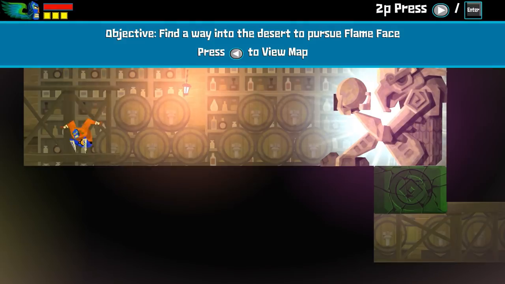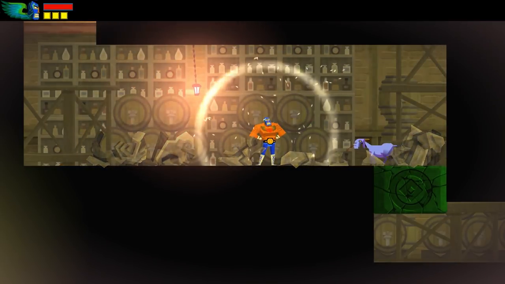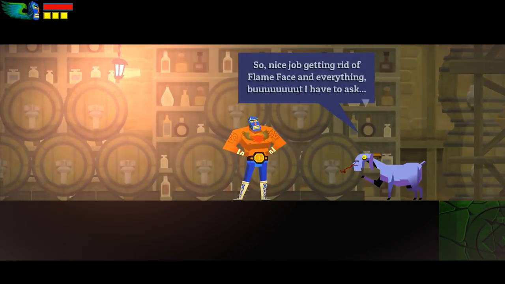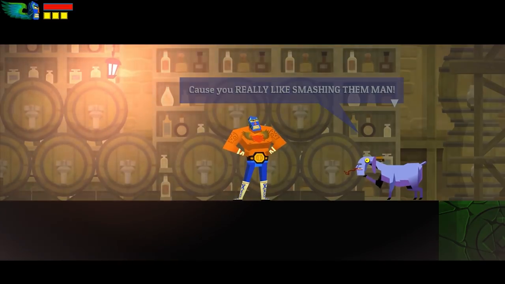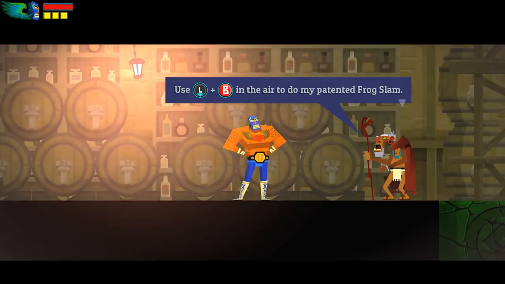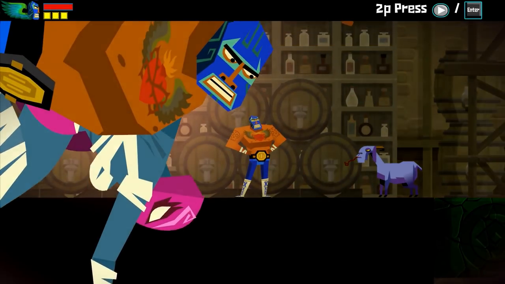All right, so Flame Face is a character I need to pursue by the looks of it. Ooh, I could smash my way through this here. Oh, here we go. This goat is going to teach me a move. I can pretty much guarantee it. Don't ask. Do not ask. There we go. Well, that's an ability to make my way through there.